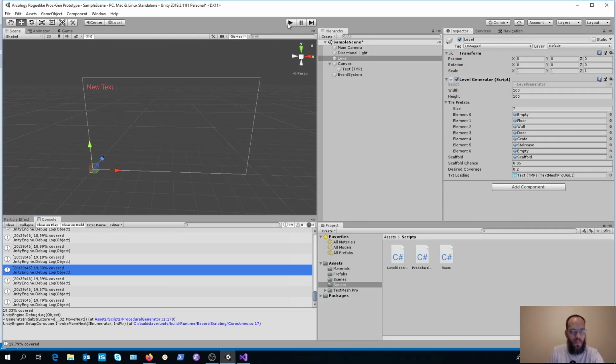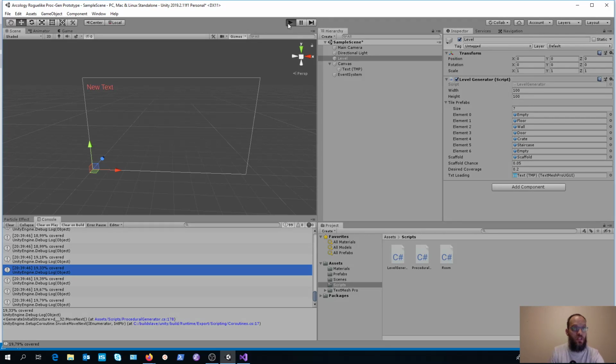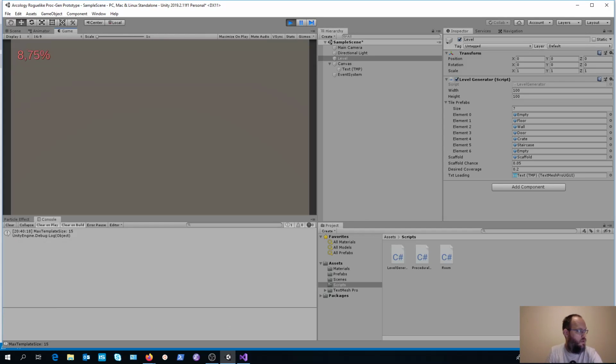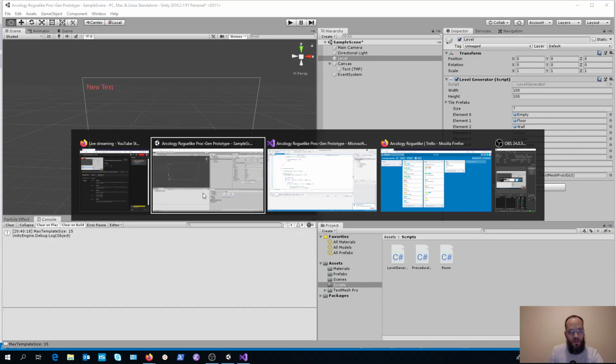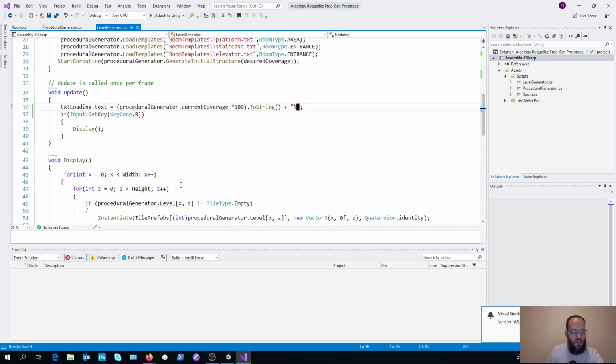It's a minor thing really, but eventually we want to move towards not having any debug information if we possibly can, because we want to make sure we don't have too many issues in terms of our actual code. At the moment, I'm still using the R key to render our scene, but what we actually want is that once we've reached our desired percentage, that rendering happens automatically. So we can add some code to do that.